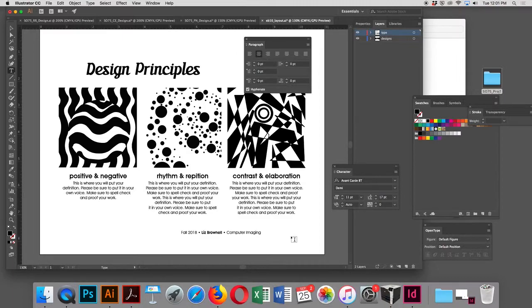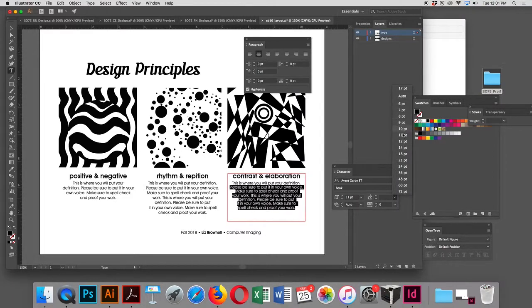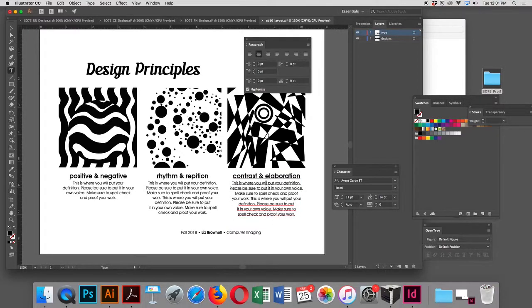What I want to do with my information is balance it, and also make it informative and not distracting. Your typography shouldn't overpower what you're trying to tell. Your typography should also aid readability, not hinder it. For example, if I look at a typeface like this, I can also think about grabbing these bottom lines and changing that tracking. It was at 11, so let's change it to 14. Notice I didn't do the top line because I wanted to space it out, but having that little bit of extra leading can make it easier to read.